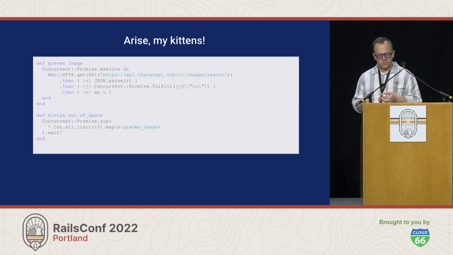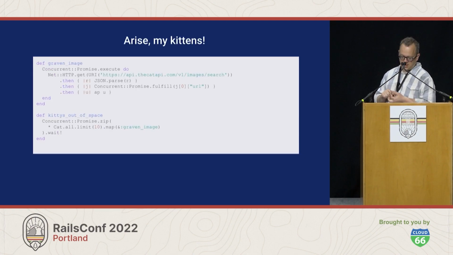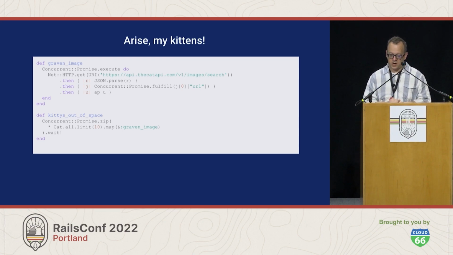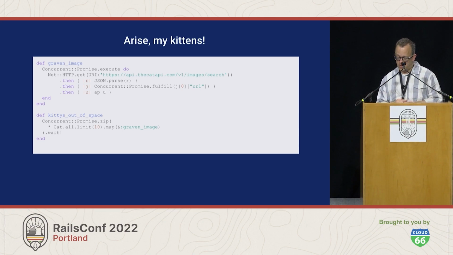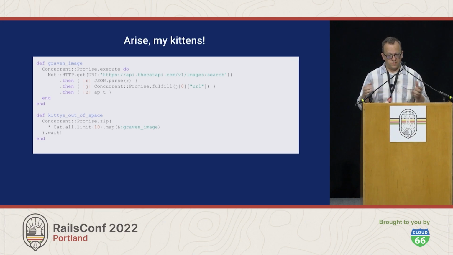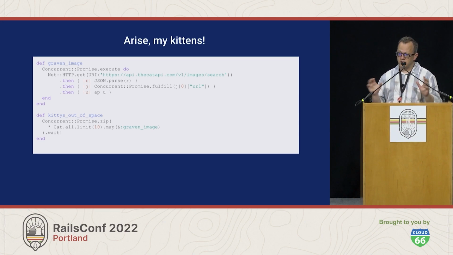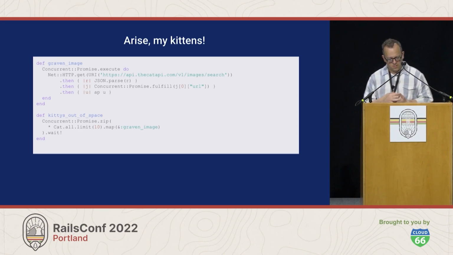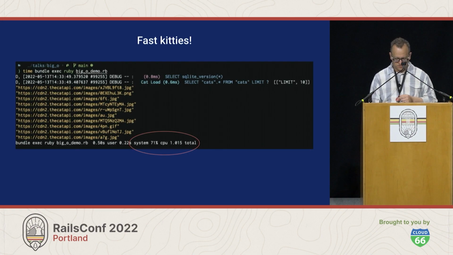So while Ruby's concurrency primitives aren't quite as convenient as JavaScript, we can see that we don't actually need to wait, and there's no reason for it to wait to run that fetch. There are several approaches to achieving this type of concurrency in Ruby. Here we've got an implementation of promises from concurrent Ruby. We could do separate processes, or if you're particularly masochistic, there's the new hotness, Ractors. But the insight here is one of not waiting around and doing all the sequential things sequentially.